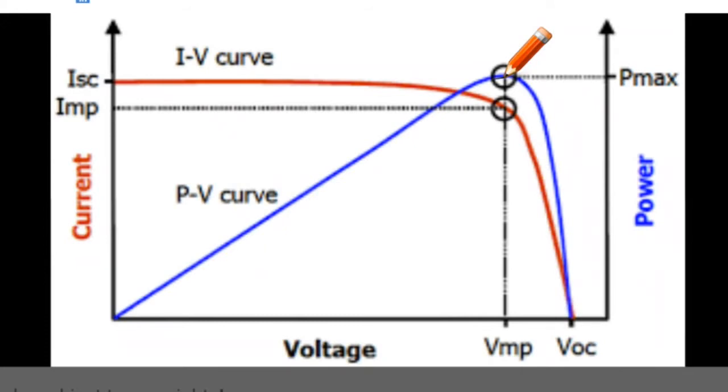Or we will extend this maximum point on the x-axis. So here is the point of intersection. That means we will call here as Vm, that is the voltage at the point of maximum power. So it is called as Vm, m for maximum.